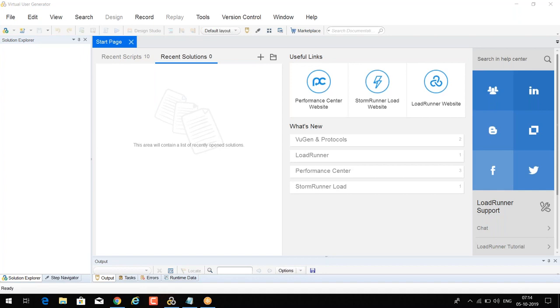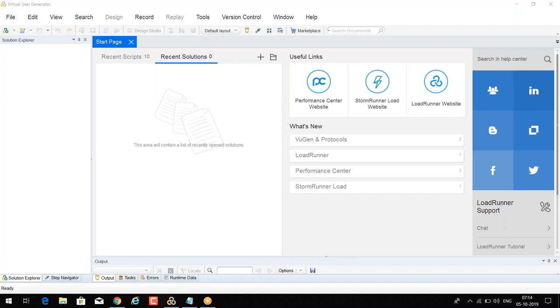If this is the question, then we can say current applications are being built on modern JavaScript-based applications, HTML5-based applications. To handle that kind of application and to record the real end user experience, we always choose the TrueClient protocol, because it simulates the real response time for that user.